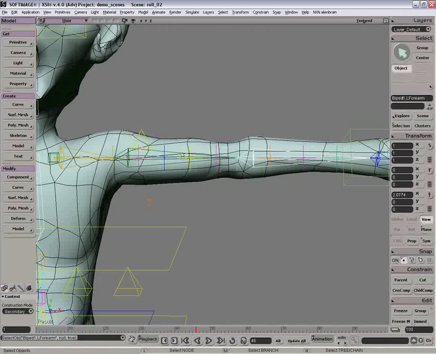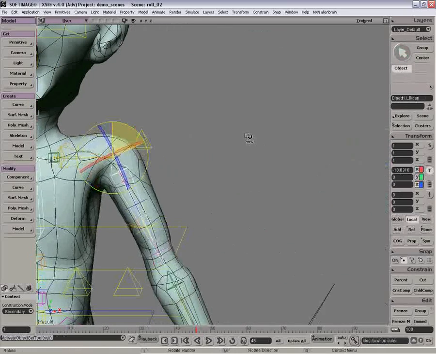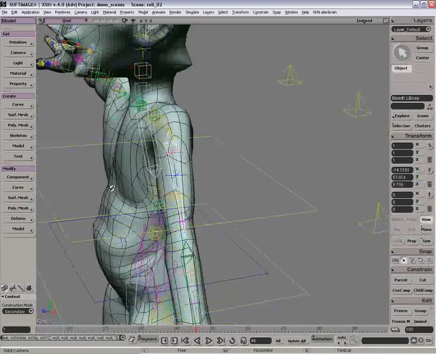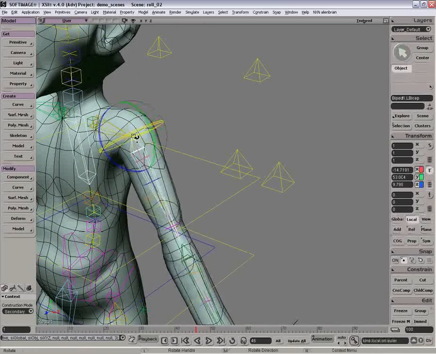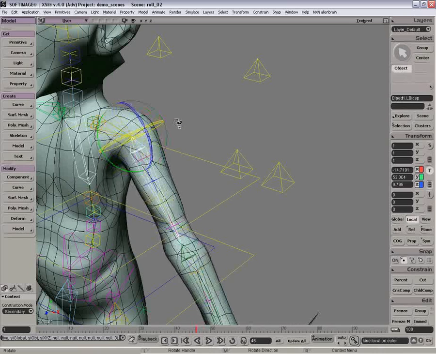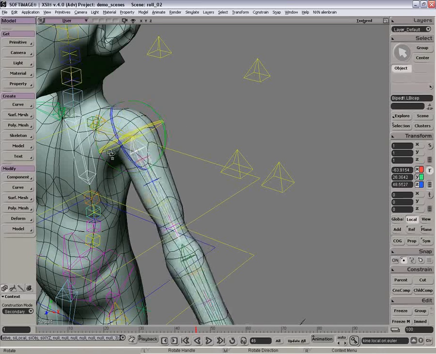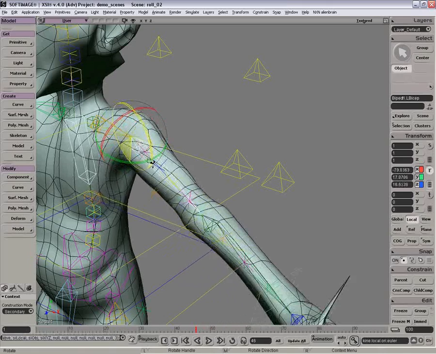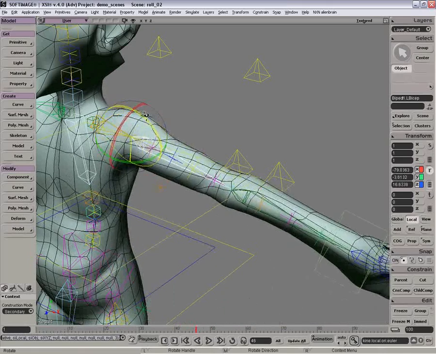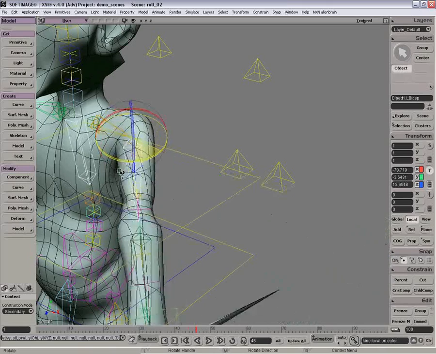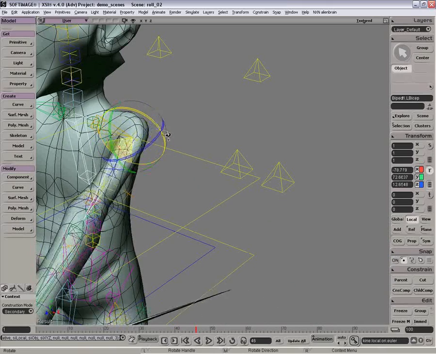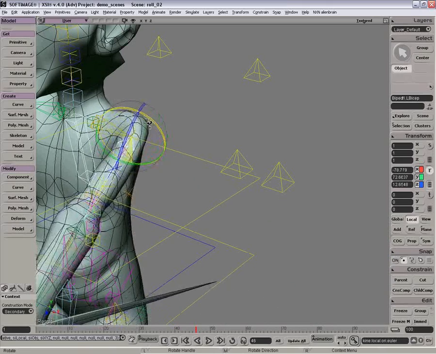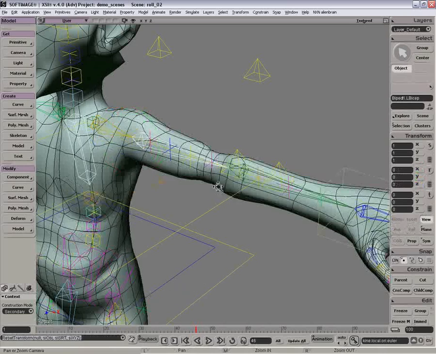So I've got the forearm roll on this character, and as he rotates downward and twists his arm, you can see we're getting the good roll distribution across that muscle. We even get the good roll distribution when he goes into some kind of more awkward pose like this. We're still getting the good roll, and it's a good basis for doing pose-based deforms, which we'll come to as well.